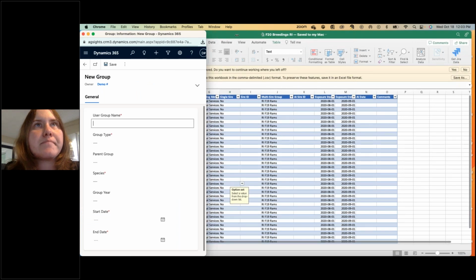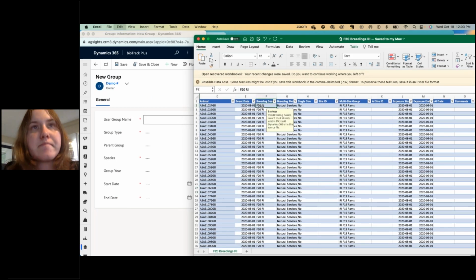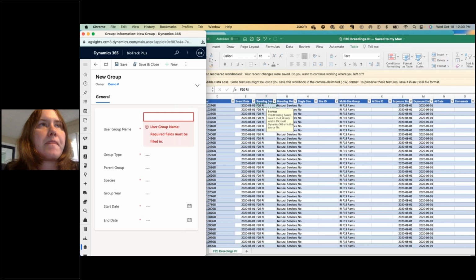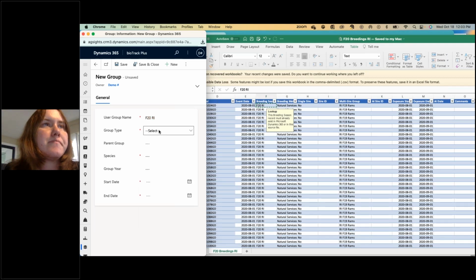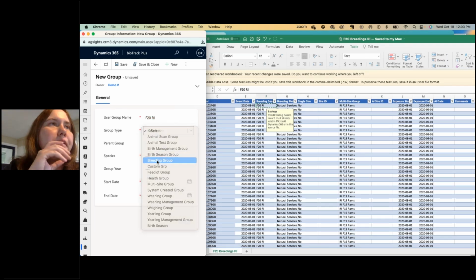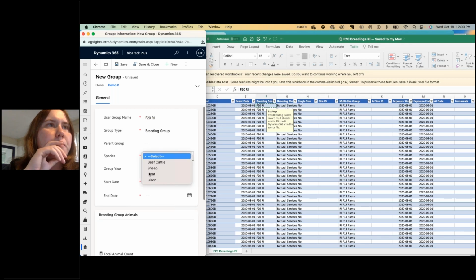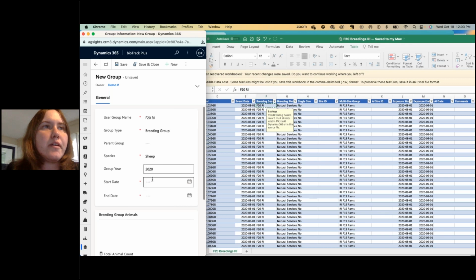What did I call that? Fall 20 Redo. Group type is a breeding group. Species is sheep. 2020.